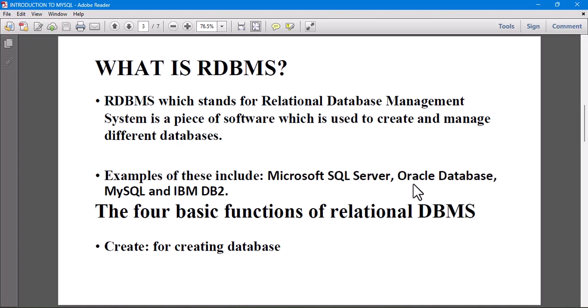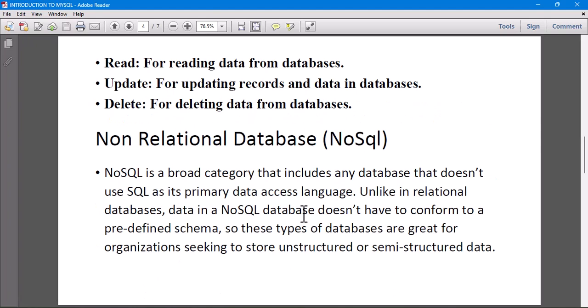The four basic functions of a relational database are: 1, creating a database. 2, reading data from the database. 3, updating records and data in the database. We'll be looking at all those things. The data is the information that you enter into the computer. 4, delete, for deleting data from the database.